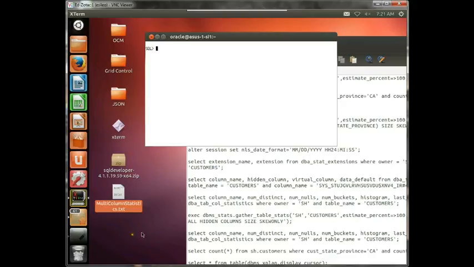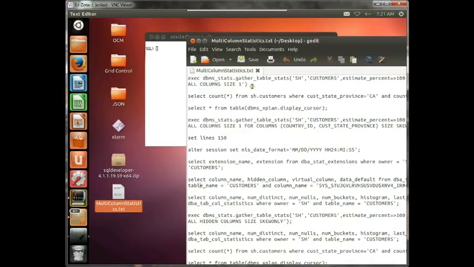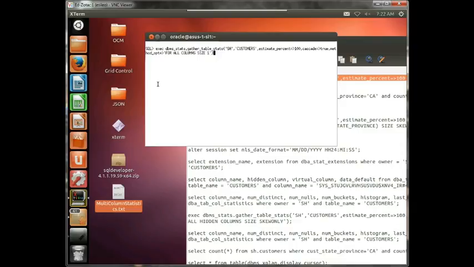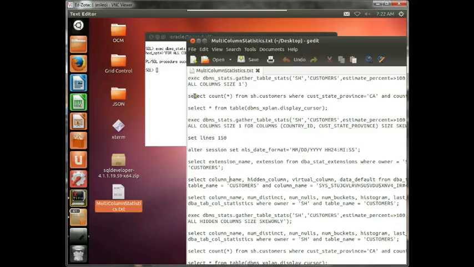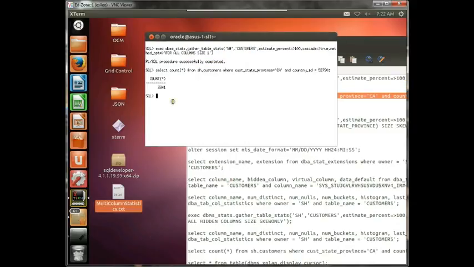We call this multi-column statistics. The first thing I want to do is some housekeeping: take the customer table and make sure there are no histograms taken. Okay, the next thing I want to do is run a query. In this query, I'm counting the number of customers in California and in this particular country.